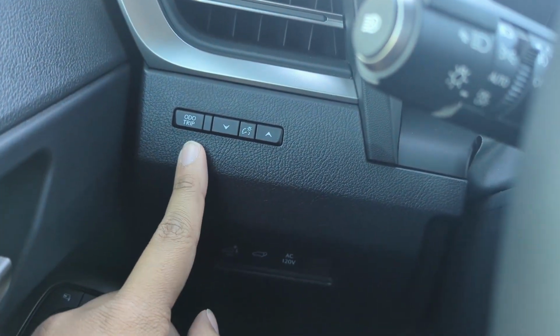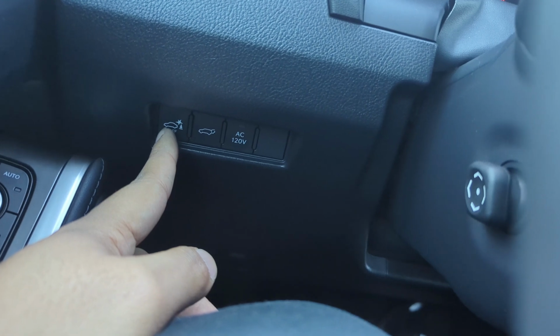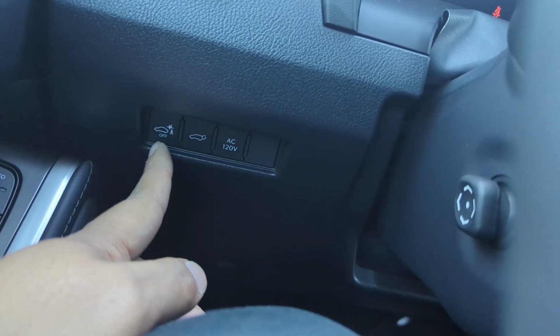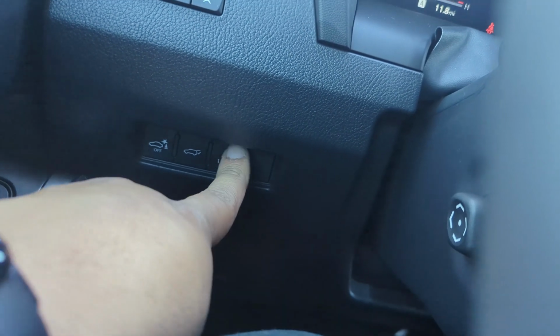And then coming over here, your auto and trip adjustments there, gauge dimmer switches. You're just going to open up your trunk here. This is going to be for your parking sensors, you can turn it on or off, and your adaptive charging area right here, which is pretty cool.